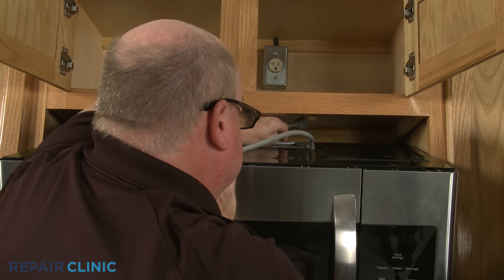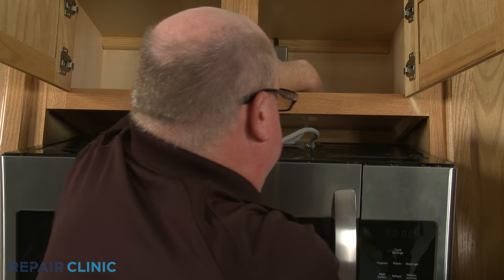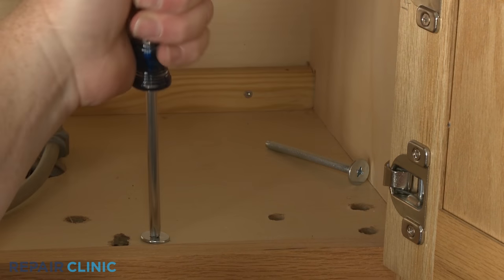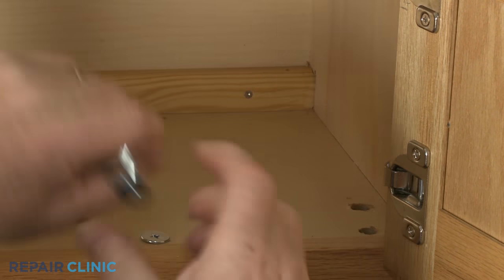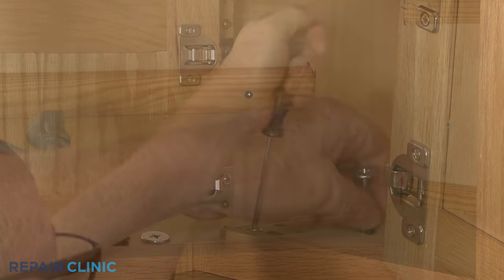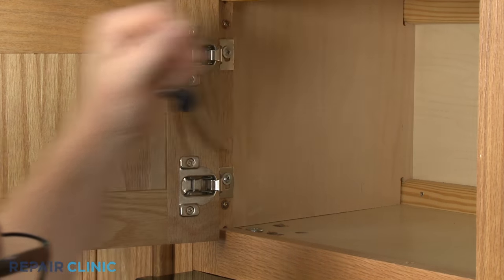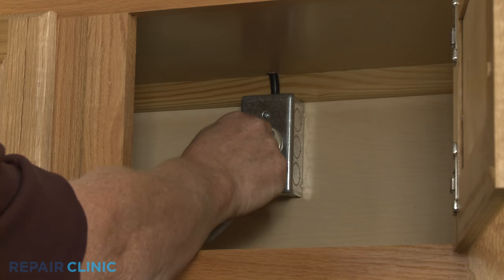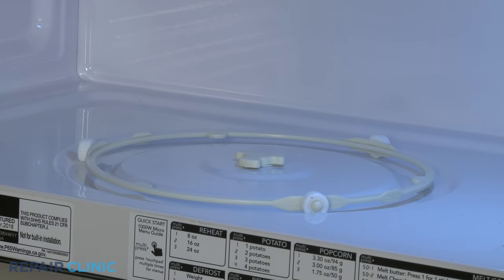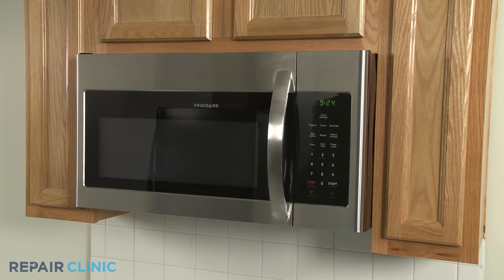Insert the power cord through the hole in the upper cabinet. Lift the microwave up and secure it with the mounting bolts. Plug the power cord back in. Replace the turntable support, then align the turntable on the coupler, and your microwave oven should be ready for use.